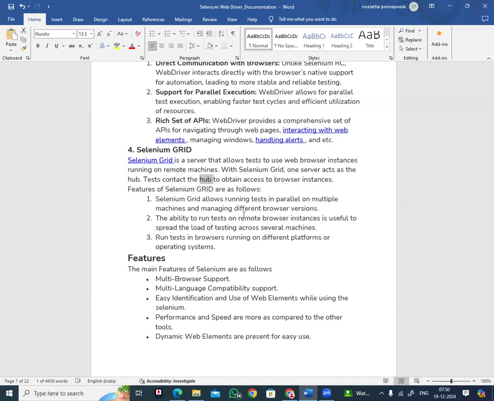The second feature is the ability to run tests on remote browser instances, which is useful to spread the load of testing across several machines. That means we split 500 test cases across 5 machines, 100 each. That is the advantage of parallel execution using Selenium Grid.